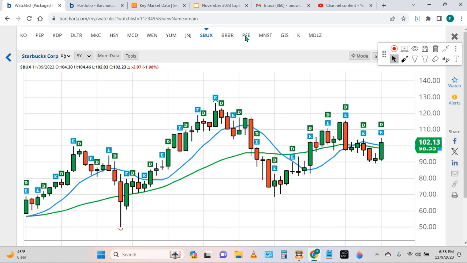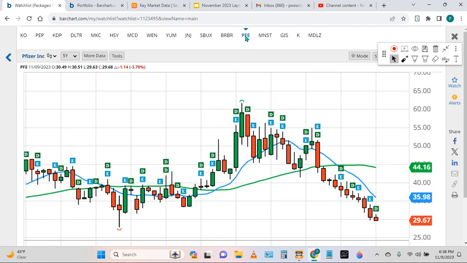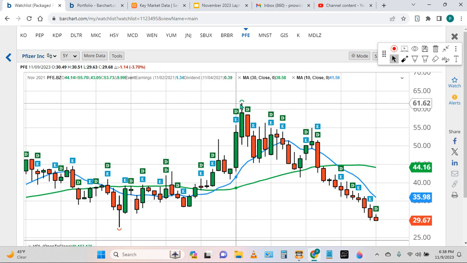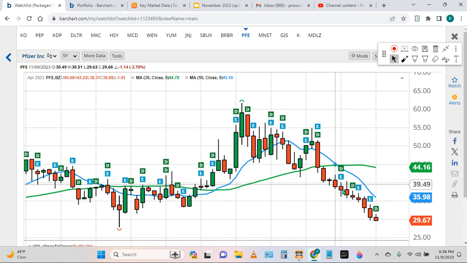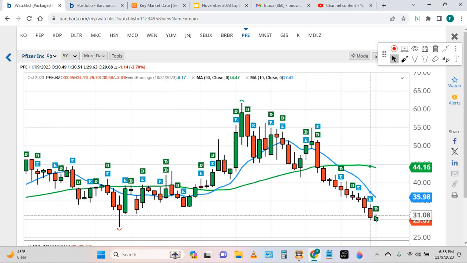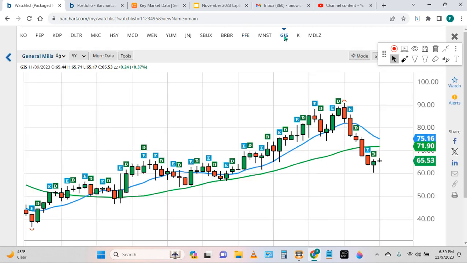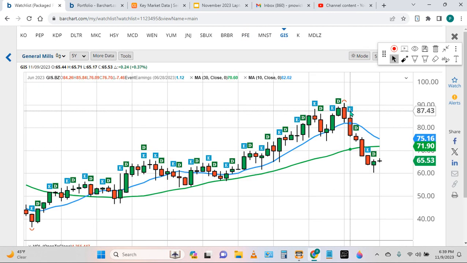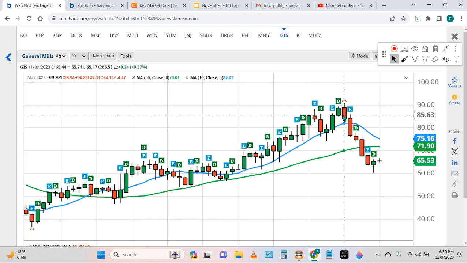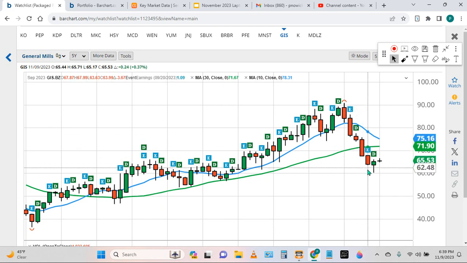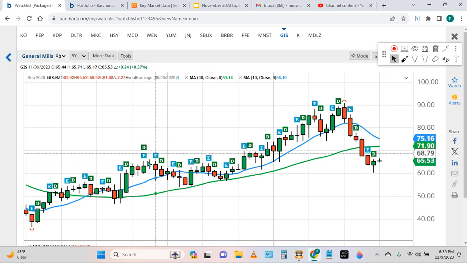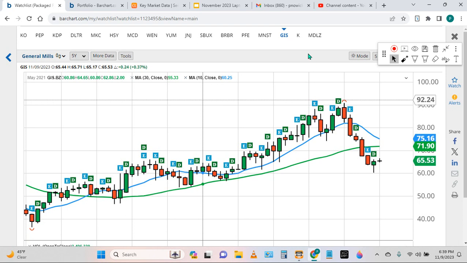What else do we have? Pfizer has sold off considerably. So since basically a 2-year sell-off, and still no green bars, no pivots in the sell-off. That's just extreme relative weakness. Pfizer. General Mills also in a sell-off since May of this year, getting near 3-4-year lows.